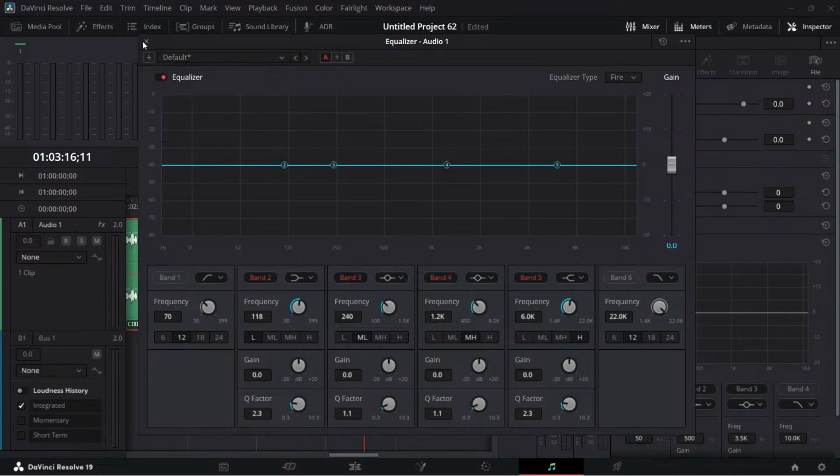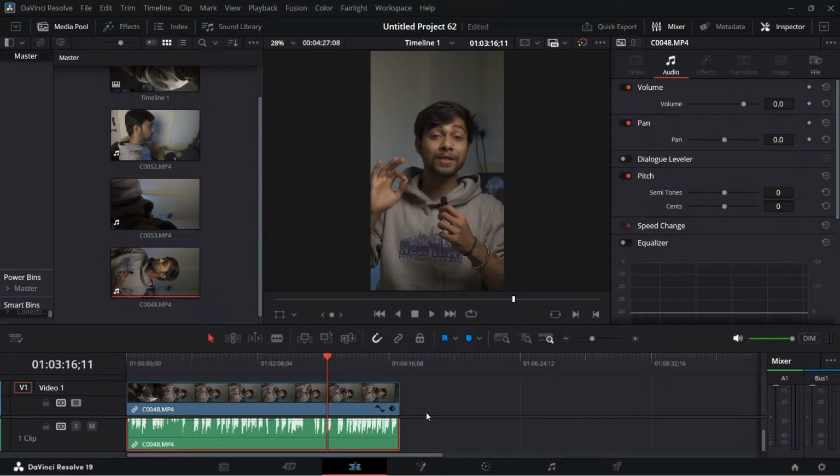Now, if you are using DaVinci Resolve, at the bottom there are tabs like editing. This one is for cut. This is to edit. This is for Fusion. Fusion is basically just like After Effects. Next is the color tab where you color grade. Then at the bottom there is Fairlight. It is basically a tool for audio editing.